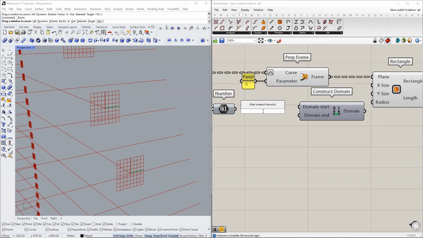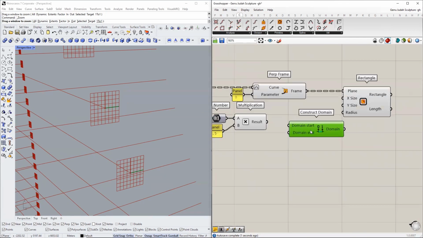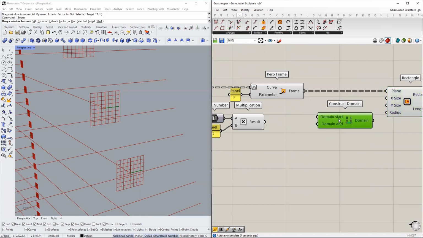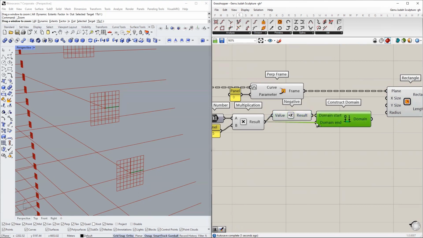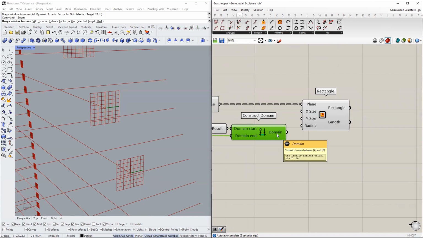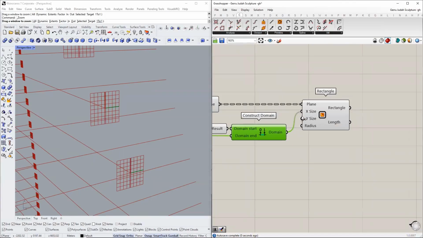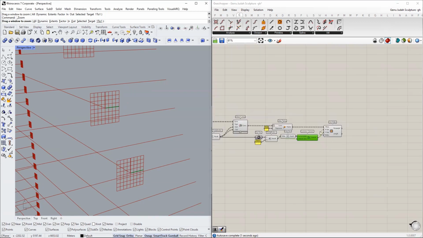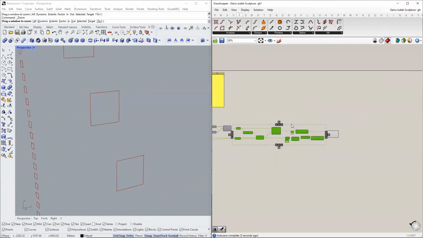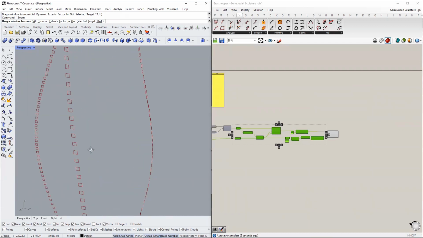So we take this, multiply this with 0.5, and use a negative multiplier as the start domain and end. So our domain now is -50 to 50. Then feed this number into X and Y, disable preview for everything else, and we get our rectangle.